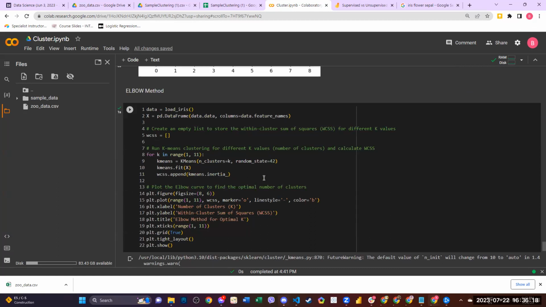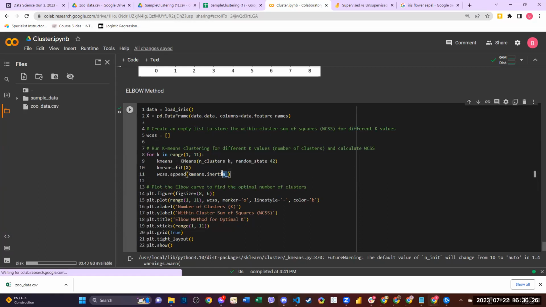So this is the elbow method formula where we get the inertia. What happens here is that it calculates the cluster and then trains the cluster over and over again to compute the inertia.